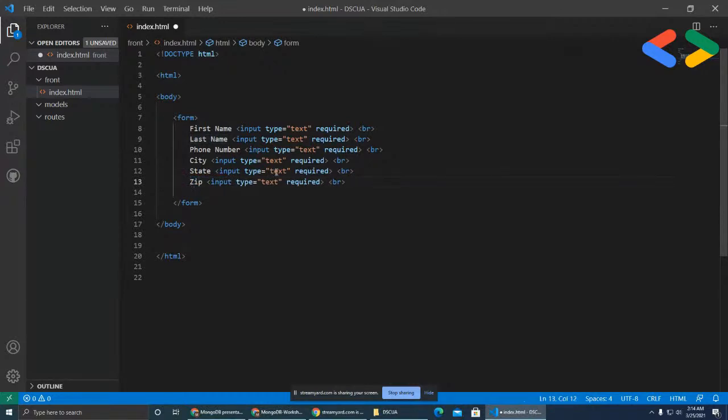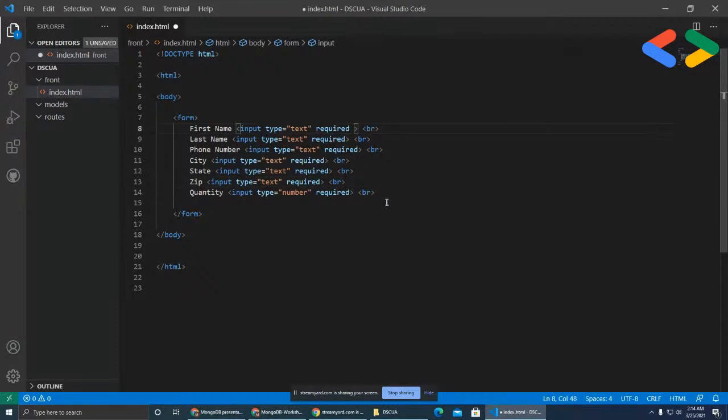Now zip code. And lastly, the quantity. And now quantity is not a text type, but a number. Let's leave it like that. We'll go to it later.